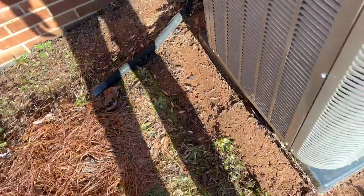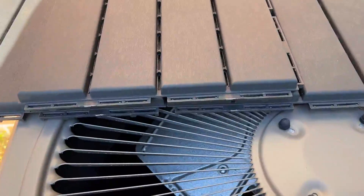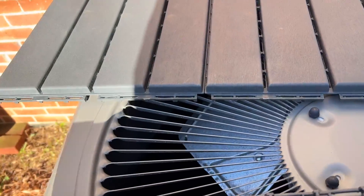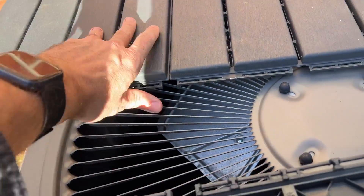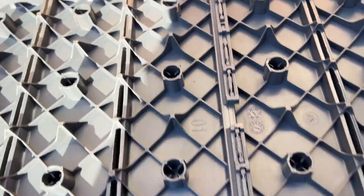One thing I'm noticing: I stuck some of these together initially just to figure out how they snapped together — that was maybe a mistake. I got them going in a direction I didn't want for the first two. I'm not totally sure how easily they come apart if you decide you want them connected somewhere else.